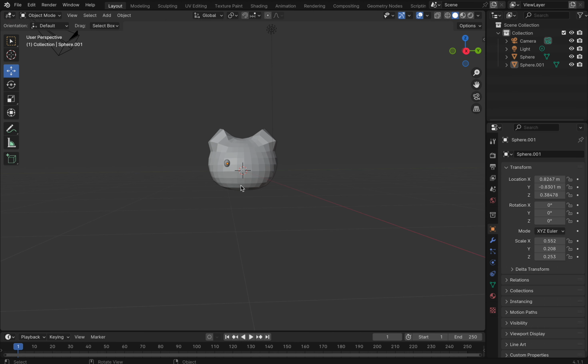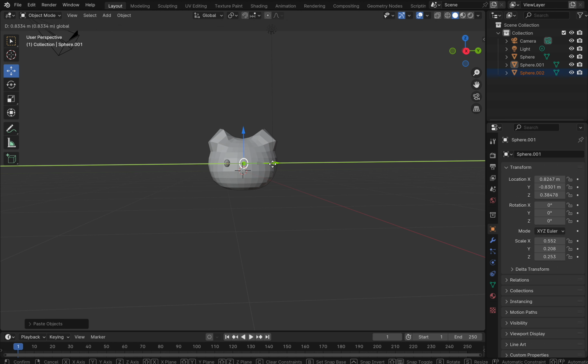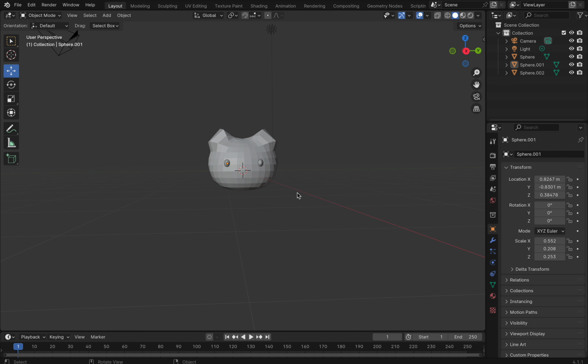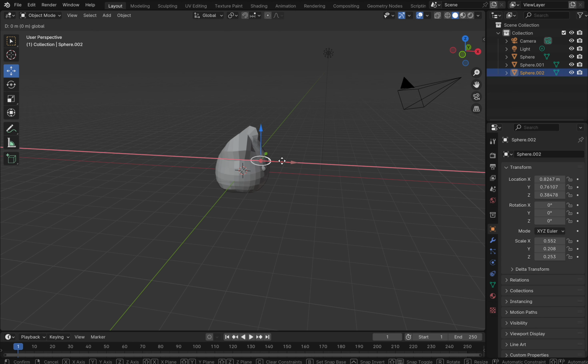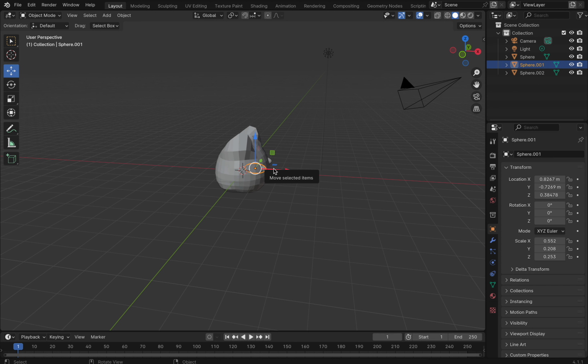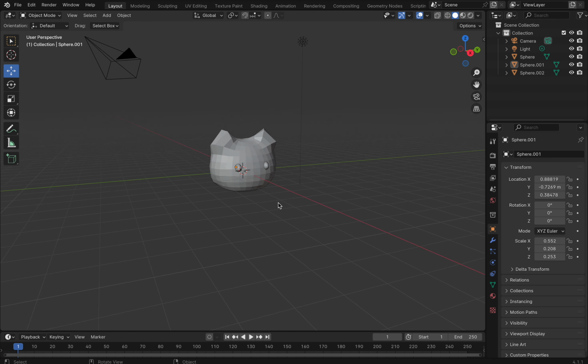Because I have only one side, I can copy paste, Command C, Command V, and move it. I want the eyes more closer together, so I will smush them together, and I want it to get bigger, so I'll just do that.